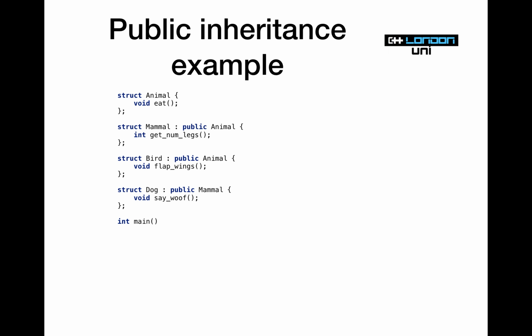So let's just see a little example. I've declared this main function. I've created a dog called D. Or should have called it Rover or Fido. Sorry. Why did you have the public? Here, mostly just because I said earlier it's a good thing to put it in. So you're absolutely right. I could have omitted the public word there and it would have worked exactly the same way because structs default to public inheritance.